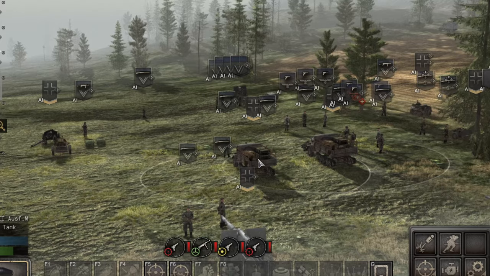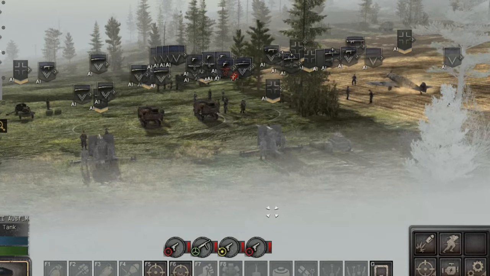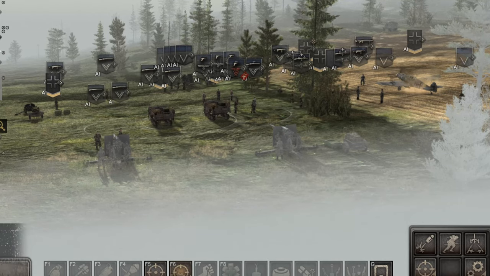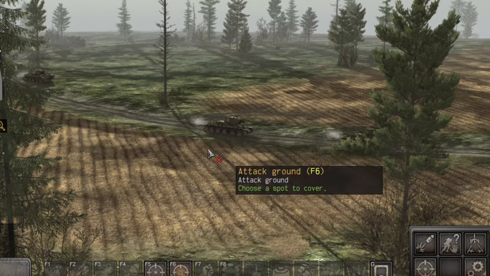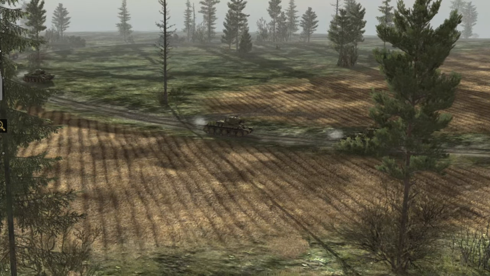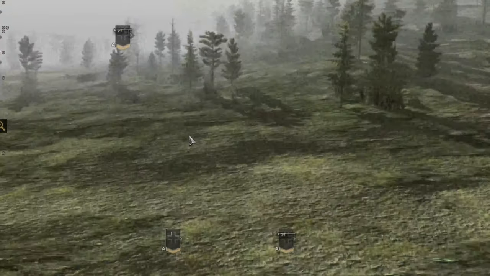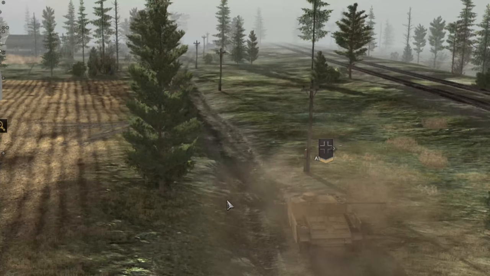I think I underpowered the Russians by quite a bit. Well, I'm kind of sending them in probing runs. What's the range on one of these? Can they fire this far? Whoop. Hopefully I didn't just send that. Yeah, good. I was afraid I sent that tank up there, sent that gun on its own.